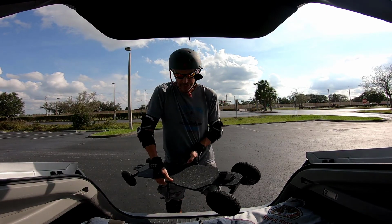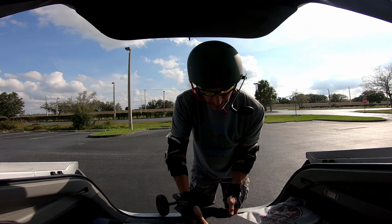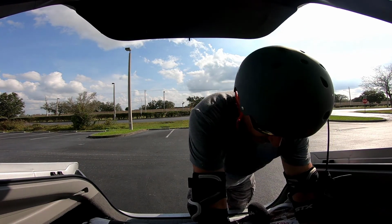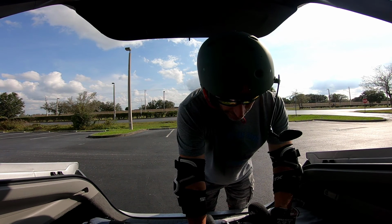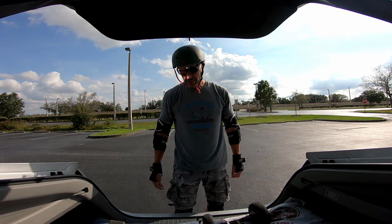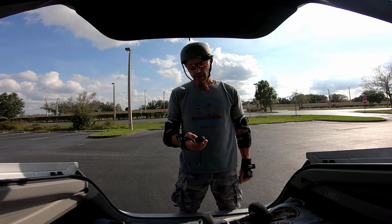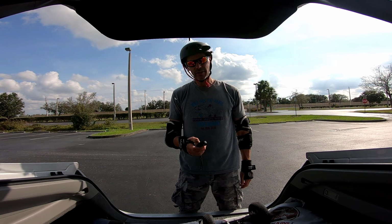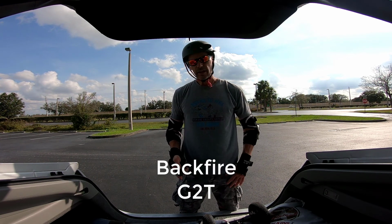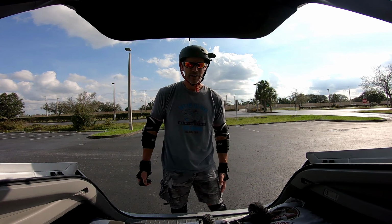One thing you should keep in mind too, because you can tell from my comments that overall I prefer the Backfire Ranger X1 to my Meepo V2P, but we're not really comparing apples to apples. The Backfire was literally double the price of my Meepo V2P, so you have to really take that into consideration. That's why I think it's more interesting when you have the comparison between the Backfire 2GT and the Meepo NLS, because those are about the same price, right around $599 I believe.